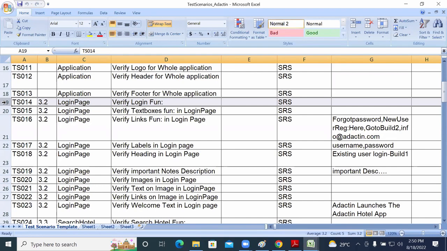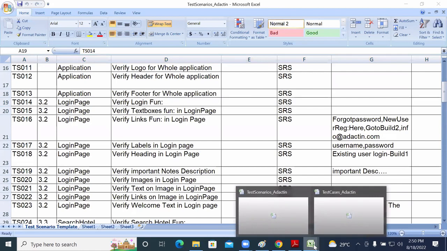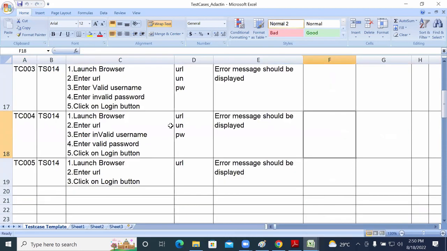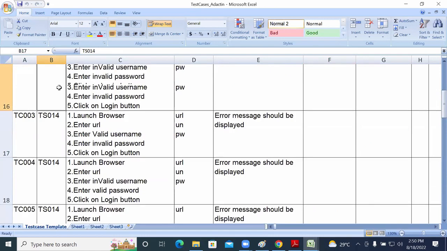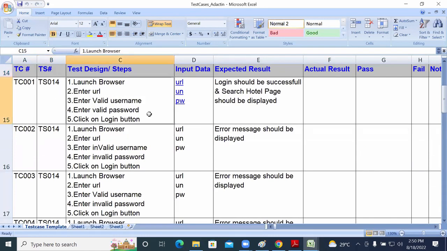For that, we need to come up with all the required combinations and mention checking these combinations. One combination is valid username and valid password.